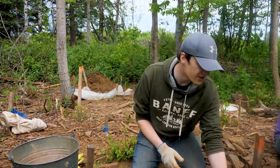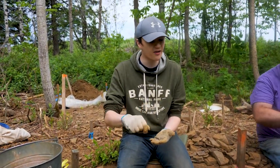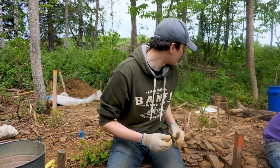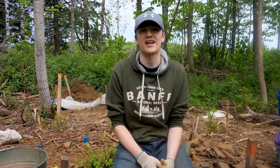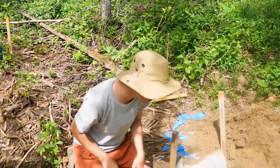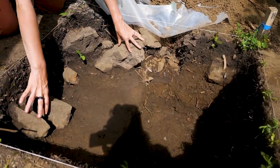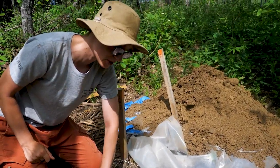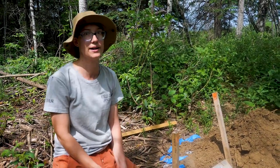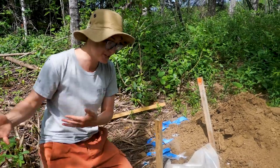And what I'm doing here is I'm just clearing the big obstacles that we usually have to dig around, but as we go lower and lower, they're uncovered, and then we can remove those larger stones and just put them off to the side for now. But so I dug a lot of this pit, and as I was digging it, right now you just have these rocks that are here, but as I was going down from the surface, I was pulling a whole bunch of very similar rocks out, and a lot of them had even more ochre on them. So this is, as Jill said, a feature.